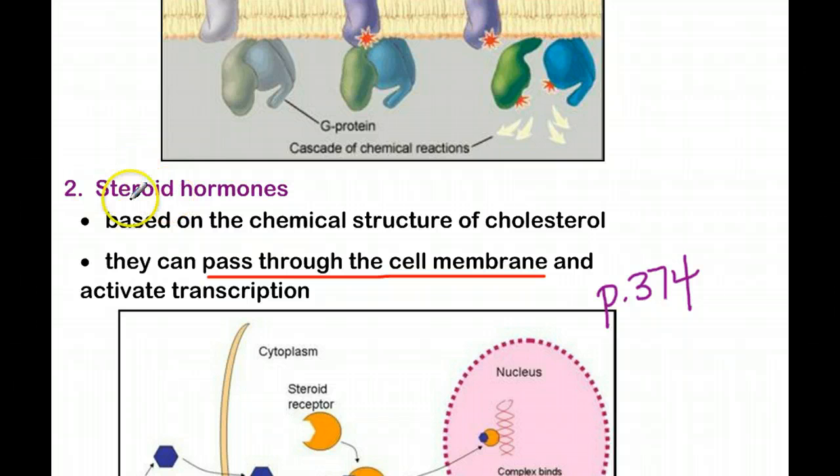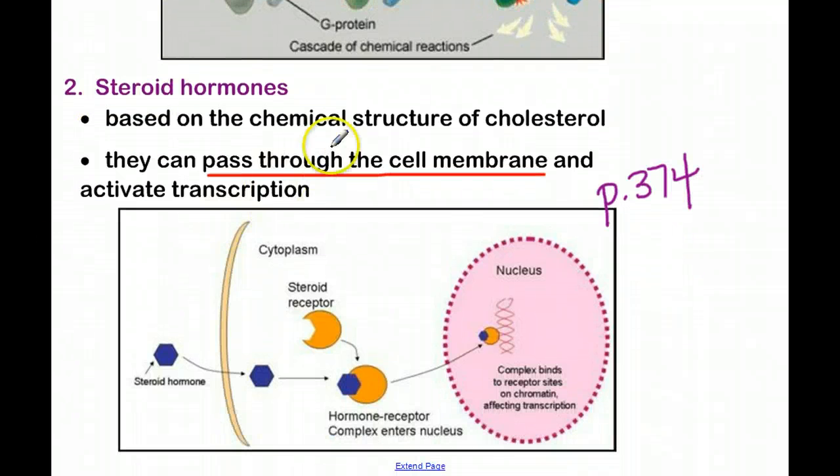So steroid-based hormones actually have to get to their target organ and force those cells into making the proteins that are needed. Whereas a protein-based hormone is already a protein and it's got a receptor waiting for it, which is also a protein. Whereas a steroid has to get there and basically signal that it can start transcription, which will eventually make the proteins that it needs. So that's the difference between the two main types of hormones.